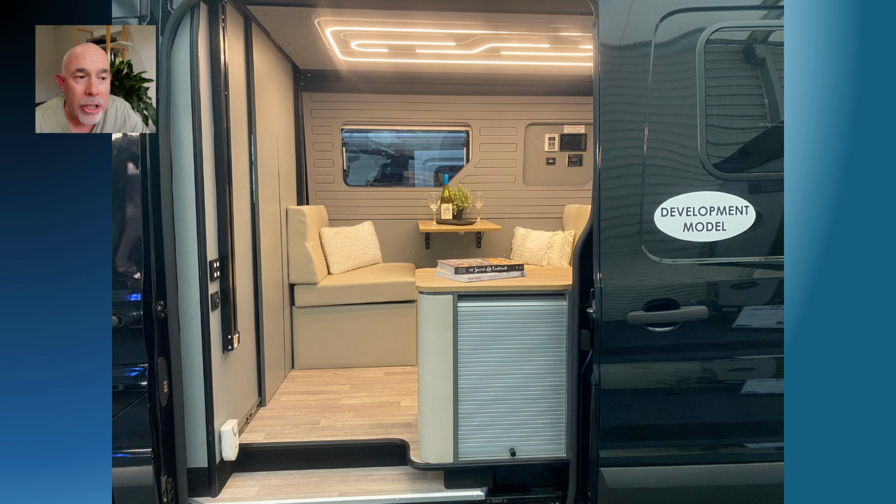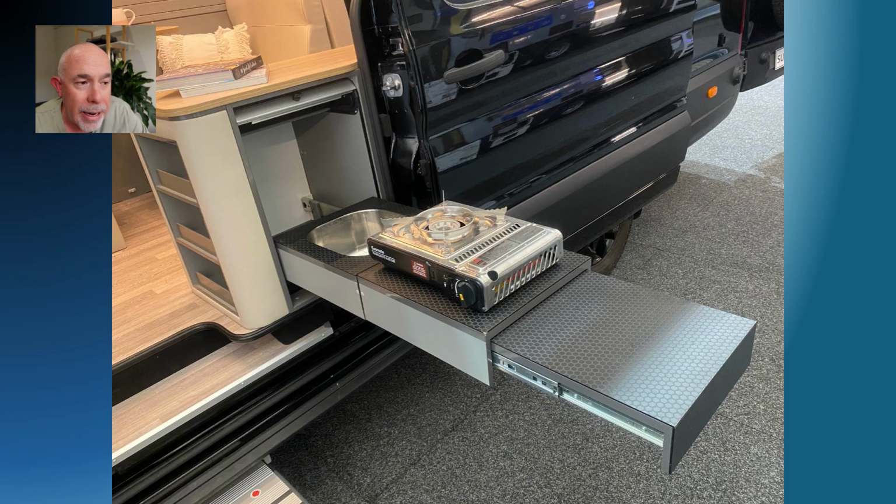And then moving further back into the cab, and as you're going out the sliding door on the side behind the passenger seat, you'll notice that there is a roll top cover on the cabinet where that floating bench came from, and what pops out of that happens to be the outdoor kitchen. So there you go, there is a sink there, there is some workspace or bench top, and there is a, what's that? That's a camp stove as such.